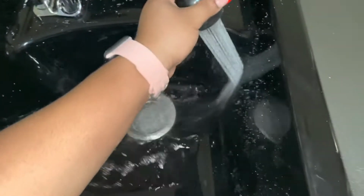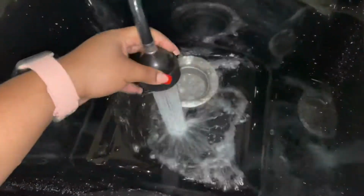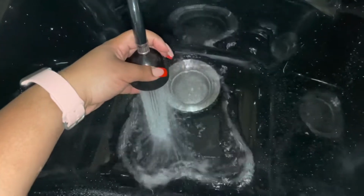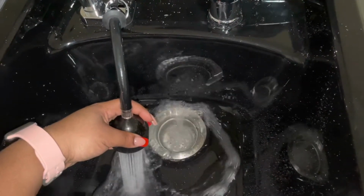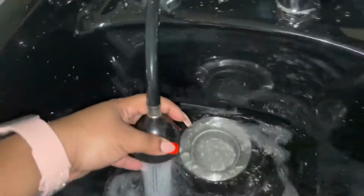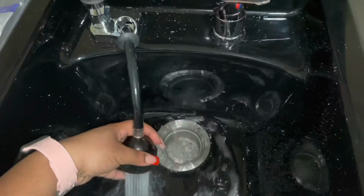So I just want to give you my first impressions. The pressure is phenomenal. It's probably just as good as the pressure at the salon for me, if actually not a little bit better. The only con I had was I could not figure out how to get the hot water heater and everything running the first time. So I am still playing around with it to make sure that I have everything down before I start doing hair. But I just wanted to show you guys this process and everything.